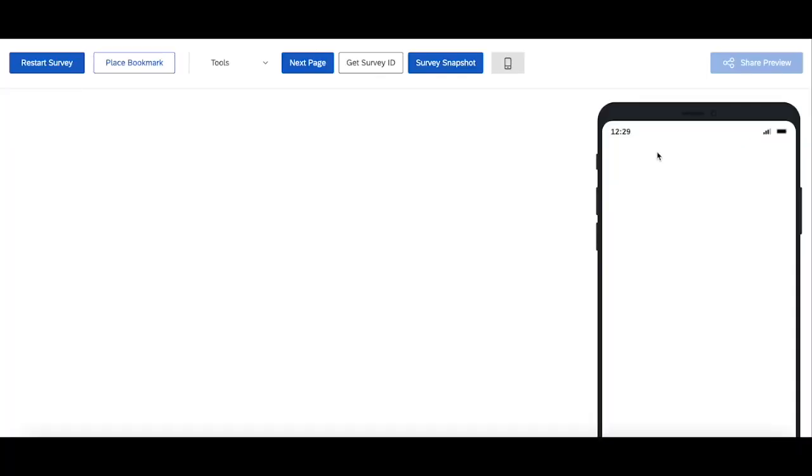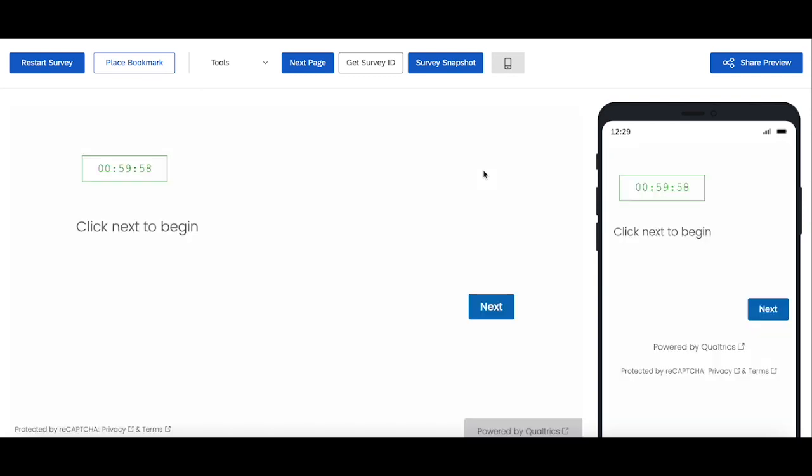Then once I hit preview, you'll see up here there should be a clock that populates right in. So perfect. Added the clock right in. I guess I changed the positioning from right to left, but now that clock will start counting down the moment the page loads. That trigger's in place, then we're good to go.